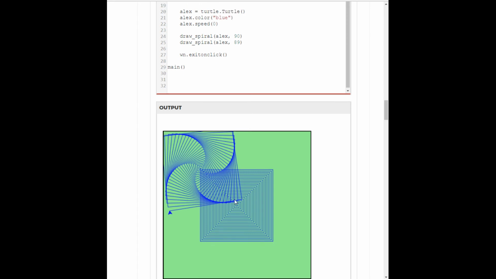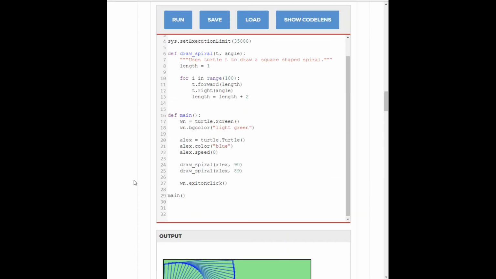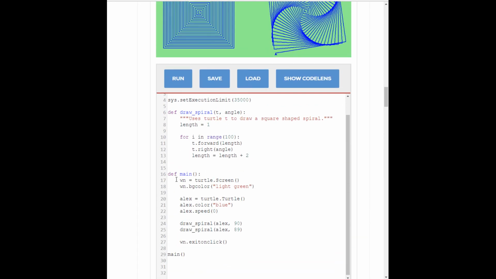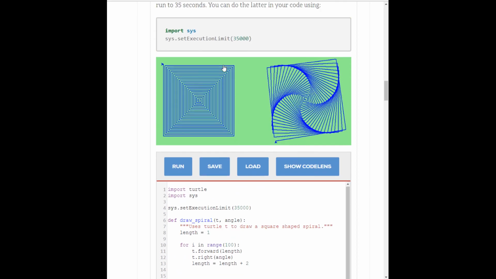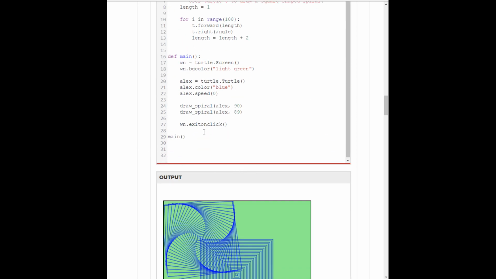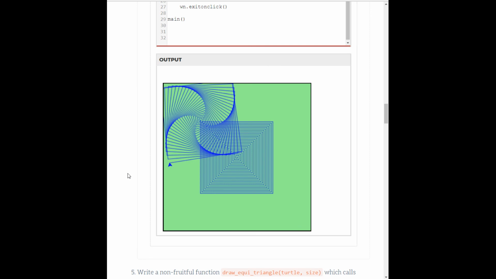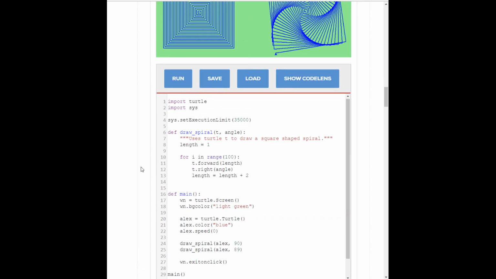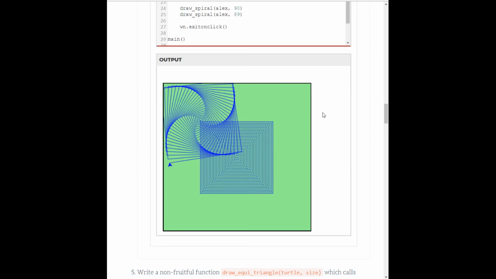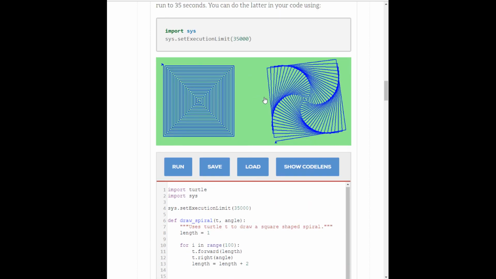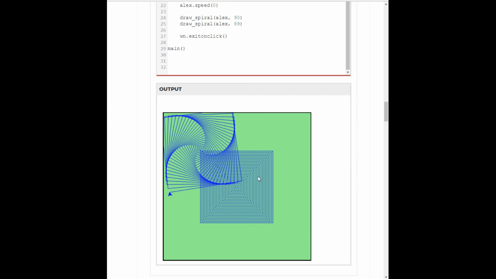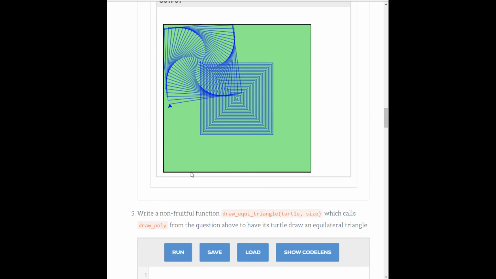If we wanted to make a proper copy of this exact image with both of these spirals on there, we would have to position the turtle in the exact places we want them to start in. And to be honest, our window is not big enough to match this image. It's just not wide enough.